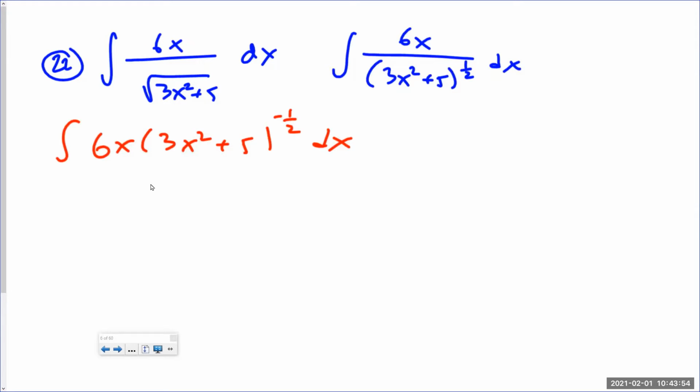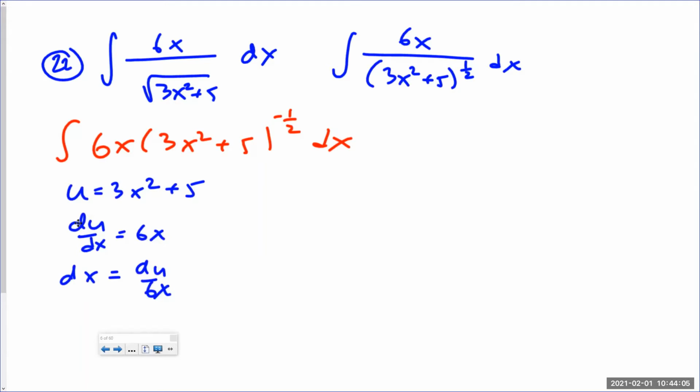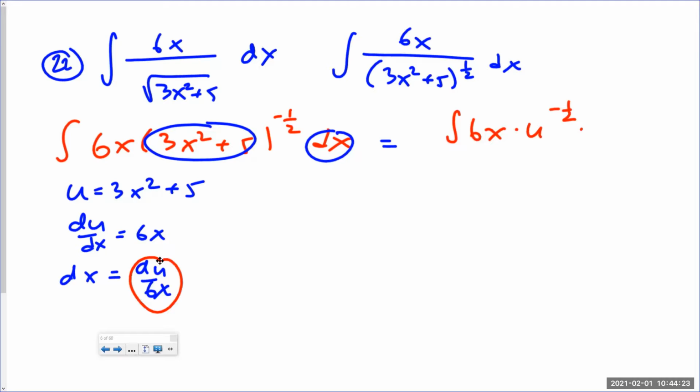Again, most of the time, your u is in your parentheses. Okay, take the derivative of that, solve for dx. I'm going to replace two things, okay? What two things do I replace? My u and my dx. If I didn't circle it, I'm not going to replace it. So I'm going to copy everything else times u raised to the negative 1/2 times, and my dx is down here, du over 6x. Okay, and then I ask myself the question, do my x's cancel out?